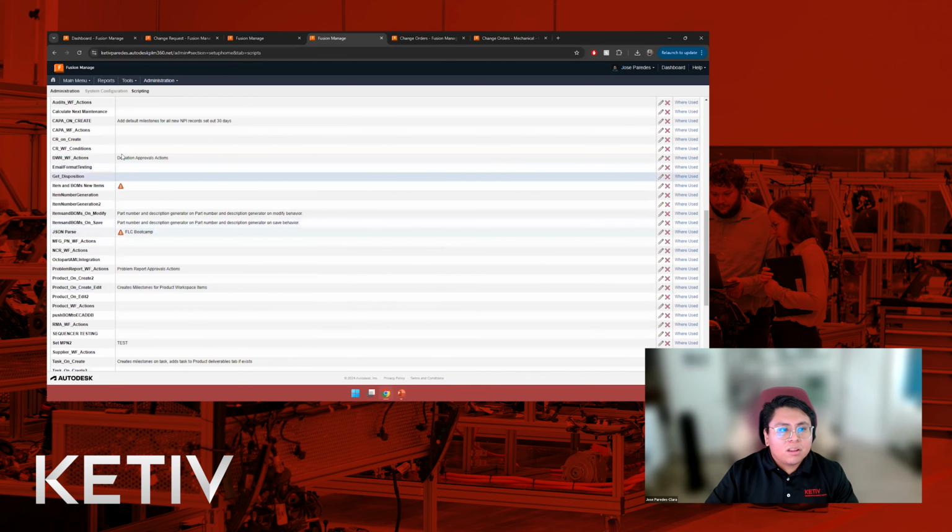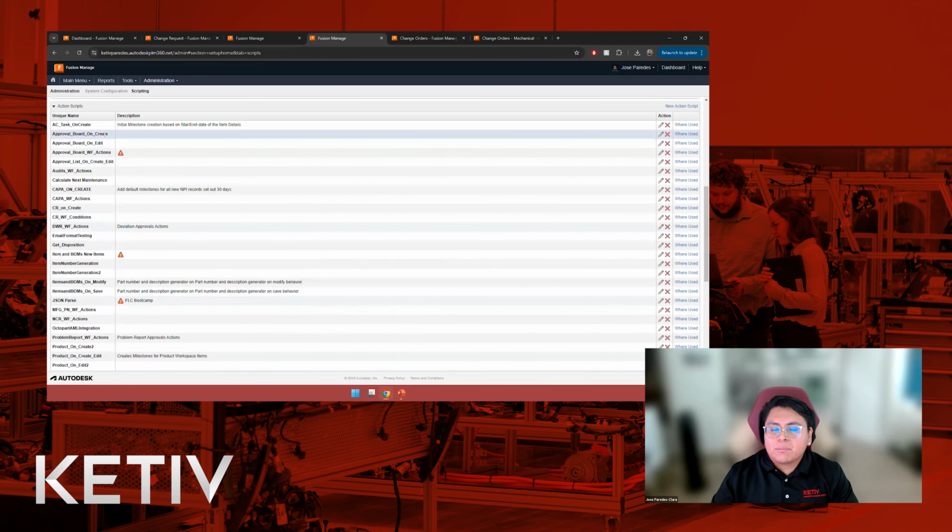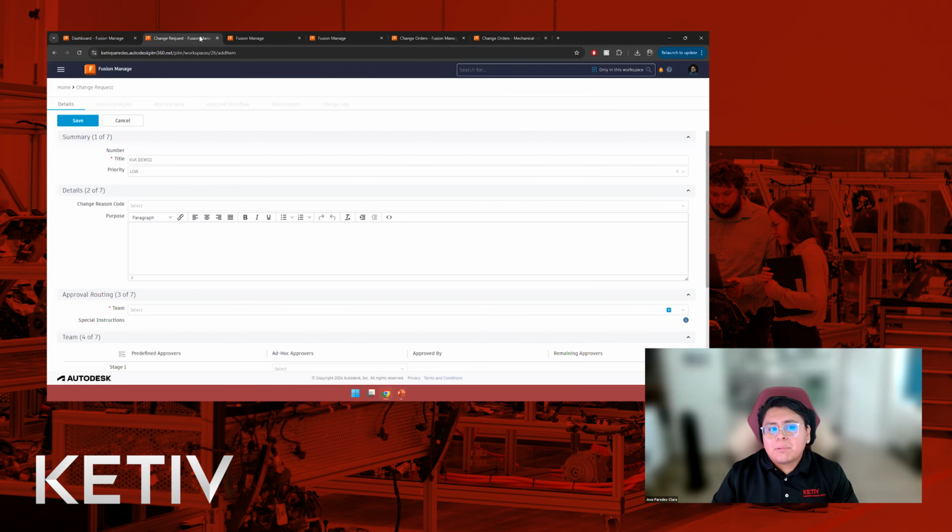So when we saw this approval board on create and we went in there, all it said was, hey, we're referencing this library, go look at this specific command in that library script and run it. We're not going to get too much more into the weeds there, but the reason that we originally went there was because this field and the permissions on this field are set to not be editable when we create an item. Because when we hit save for the first time, it reaches out and creates a number based on certain criteria.